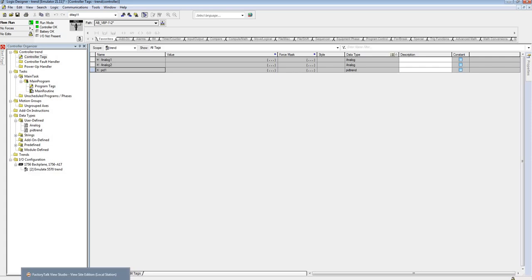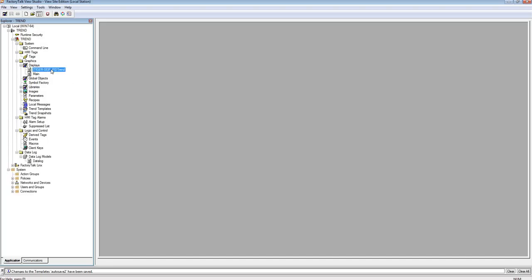Now if we go to the HMI side, we have this faceplate, which I call PID trend. That's the faceplate we are using. You can import it into your application by just right clicking and selecting add components. So you can add your GFX, and then also in the trend templates there is this template that you want to import as well. So right click and add the component. And I'm going to explain in a little bit why we have this template.